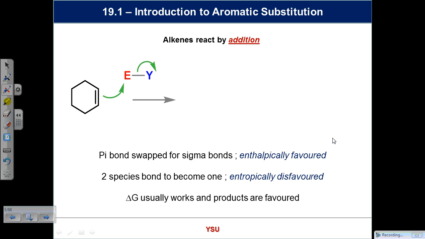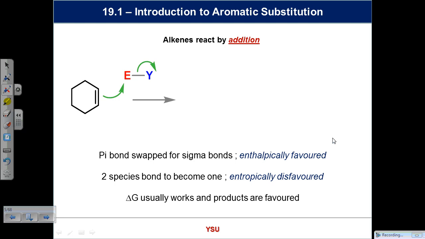So in the first step of any typical electrophilic addition, let's say HBr, something like that from last semester, or Br2, the nucleophilic pi bond went after the electrophile. Typically it was a delta positive E. There's some element Y that's wanting to break off as a leaving group. And so we had a nucleophilic attack of the double bond onto the electrophile, and the leaving group broke off. Those are simple things that you know in depth. This reaction tended to be enthalpically favored in the sense that the products were more stable than the starting materials because you've now got sigma bonds where you had pi bonds. And also they tended to be entropically disfavored. After the Diels-Alder reaction, this should mean more now.